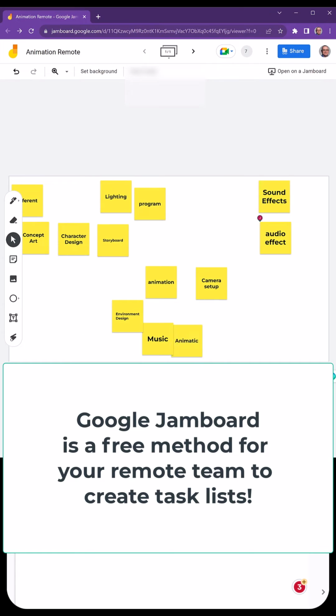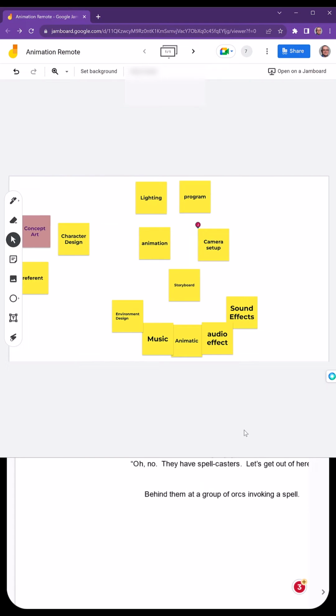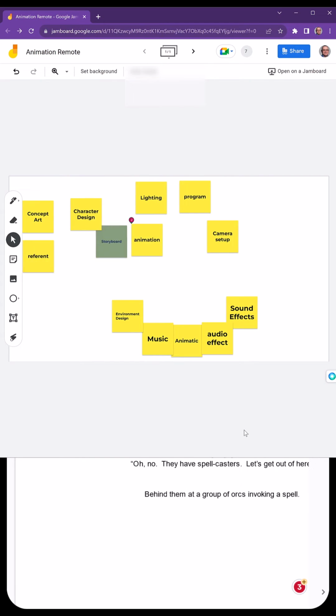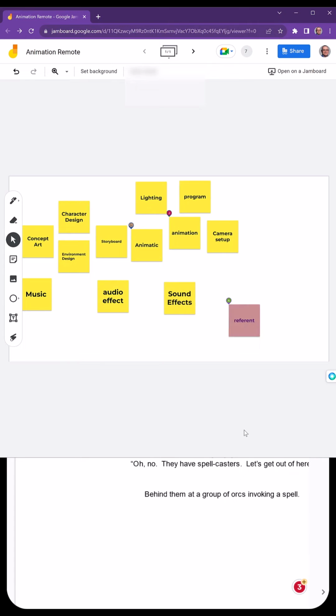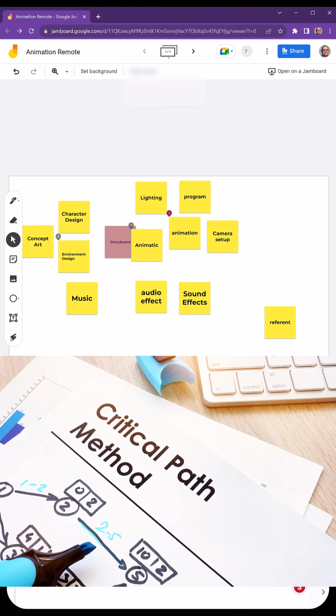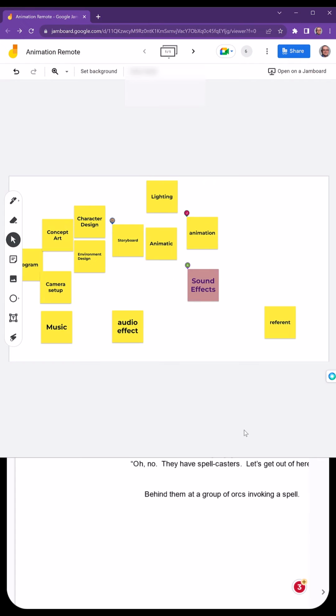Once we have these organized in what the flow will be, what comes first, what comes second, etc., and know what can be worked on concurrently and what needs to be done by itself, we can then go through and plan our paths. What has to be done before other parts can be completed. The most important path to plan is the time critical path. The time critical path is how many weeks it will take to complete the entire project.